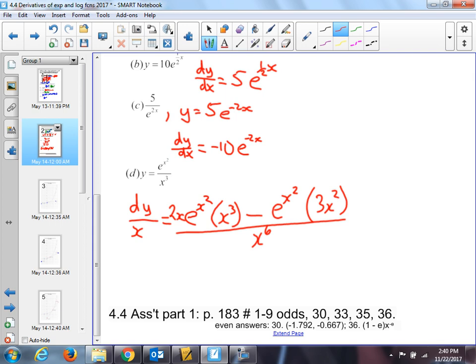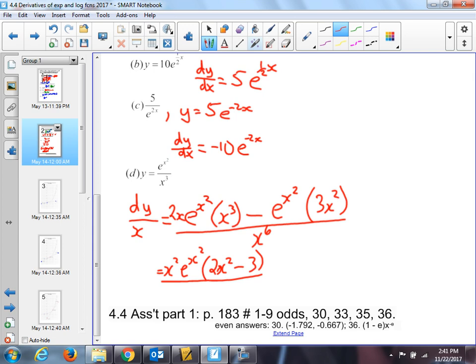Now, if you were to simplify that, you can take out e to the x squared and x cubed. You could definitely take out x squared, not x cubed, on the top. So, think this through. I'm going to take out x squared, e to the x squared there. Now, what's left behind? If I divide this out by x squared, do you notice that I get rid of this, but it's still x to the 1 here? And this, 2x, so 2x squared. Okay? Yep, right. 2x squared minus, I've taken the e out, so just 3.